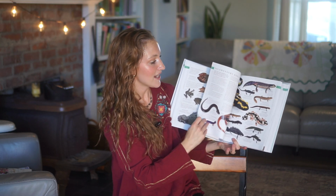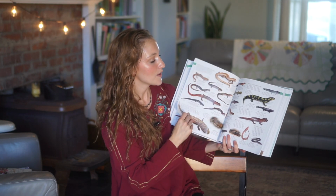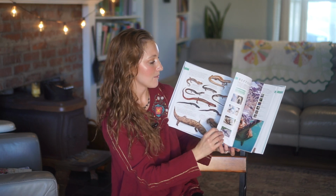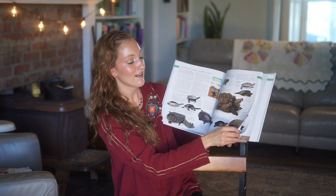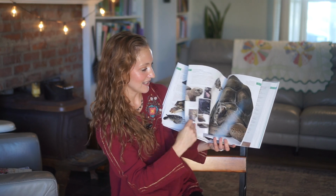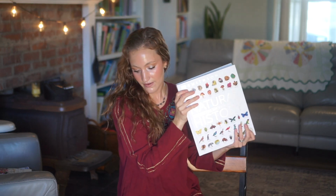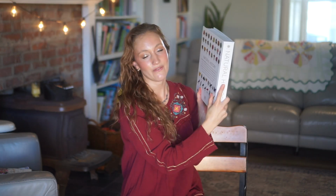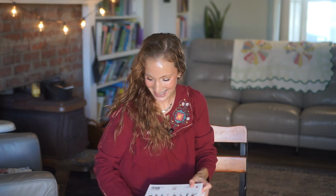And again, this is one that has just gotten us a lot of positive feedback from other people as well. So not only do our children love it, but a lot of people, when they come across it and they actually open it and look at it, they just love it. And I really do too. Like the turtles, look how many turtles are in here. It's just crazy. So I had to recommend this. I would say out of everything I'm showing you today, this would be one of my favorite books to gift, just because it's amazing. This is one of my top favorites, if you couldn't tell.